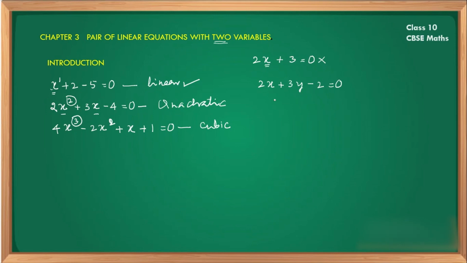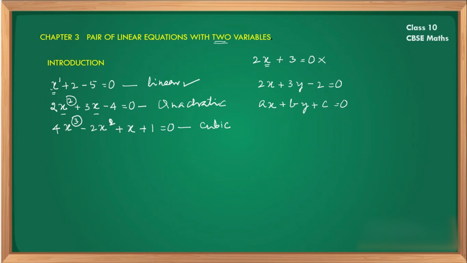Now, what is general format of this equation? That would be ax plus by plus c equals 0. In all the types of equations, be it quadratic or cubic or linear, you have one general formation of equation, and that we should follow whenever we solve the equations. This is the general formation of a linear two variable equation.